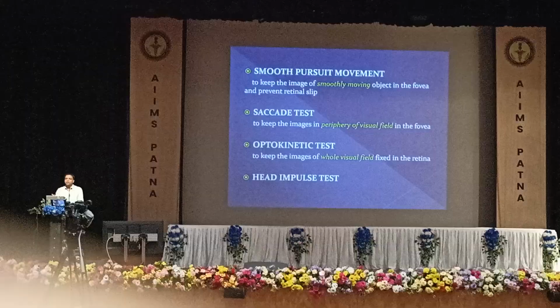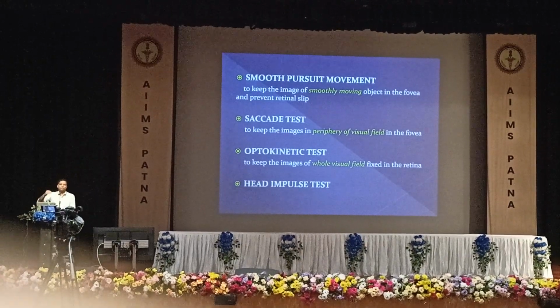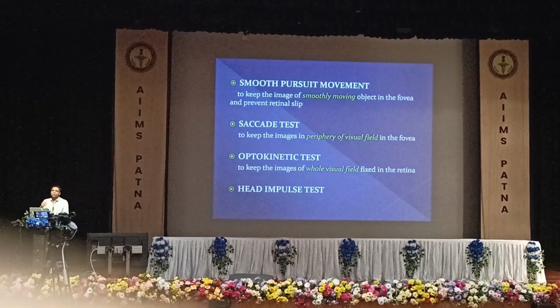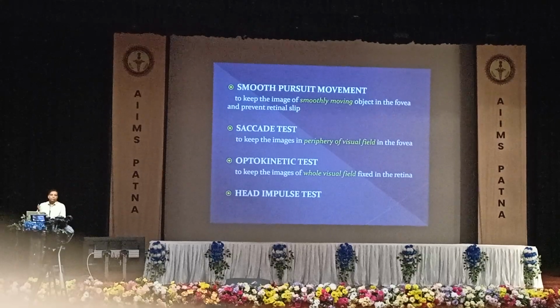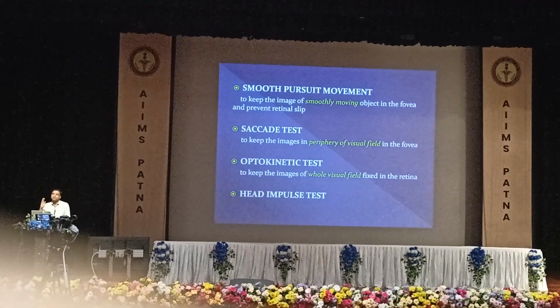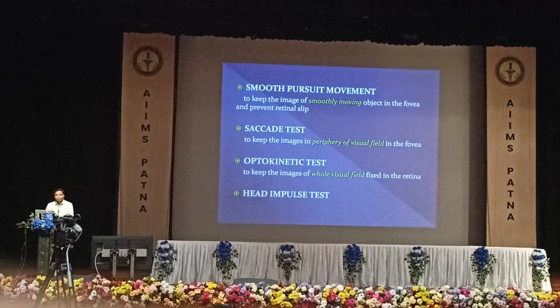Now when you drive in Patna, you are going forward obviously, but the Lahariya cut bikers just come in front of you, and how do you tend to avoid that? By having a good saccade movement, so that in the peripheral vision you always know that a person might come in front of you anytime, and you have to be careful about this.